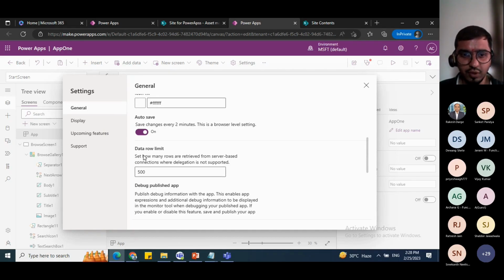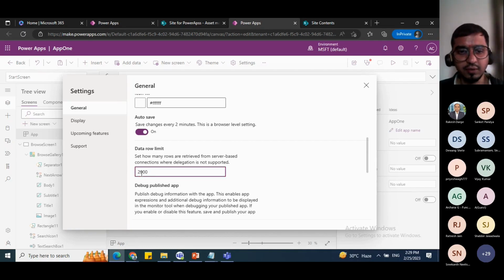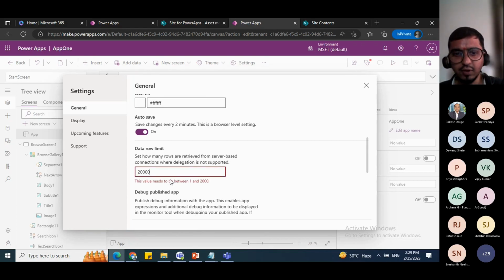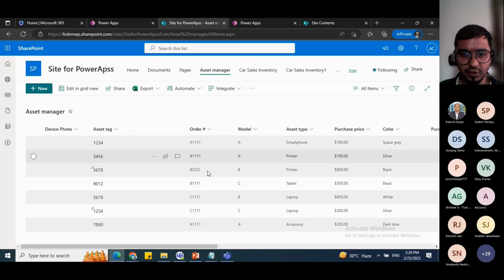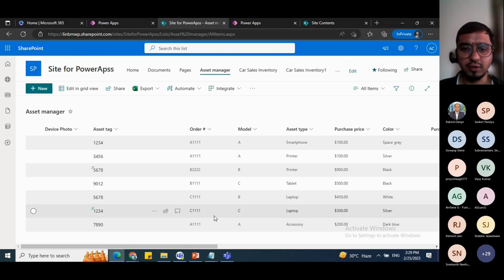What it says is whenever we are fetching values from that SharePoint list, it will limit to 500. The number of records I can restrict it to is, sorry, not 1000, it's 2000. So it will go well until I have a list of 2000 records. But if I go further, it will start showing issues. If I start searching over here, and there is some particular record which doesn't fall into that limit, then it will not search for that record itself.